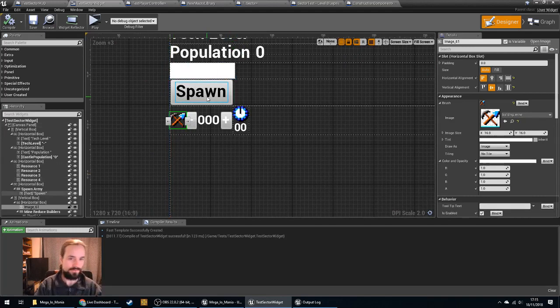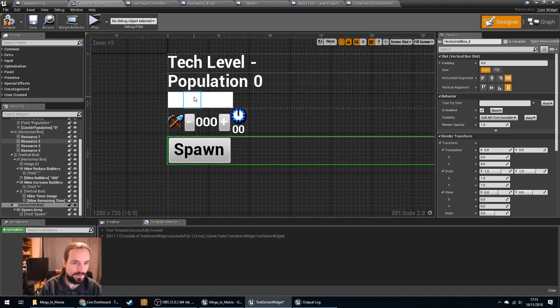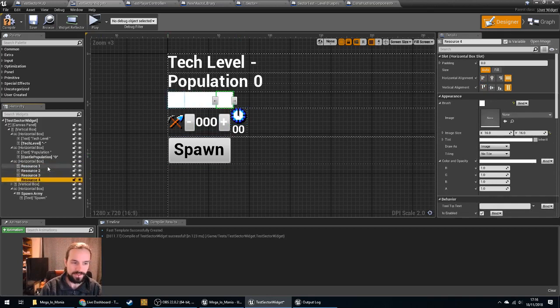Now we've put the resources up there. Just reorder this. Spawn button down the bottom. We've put the resources up here in this vertical box. This one here for the resources. I'm going to separate that out so that we can effectively assign miners to each of those different resources. Now again, we're just going to assume there's always going to be 4. We'll deal with how they should show up or whether they should show up a bit later on.